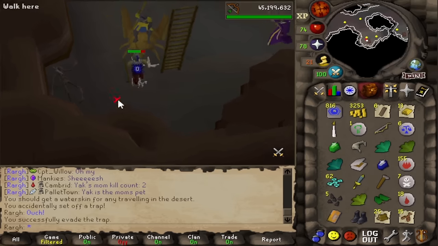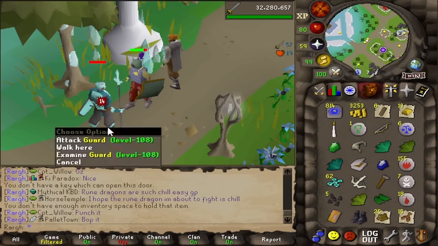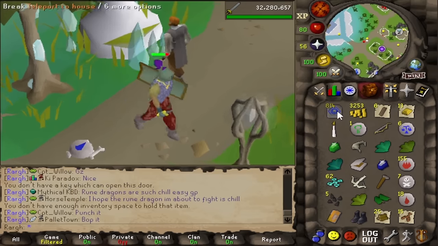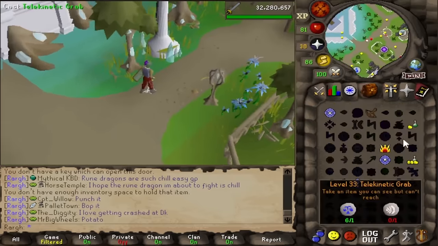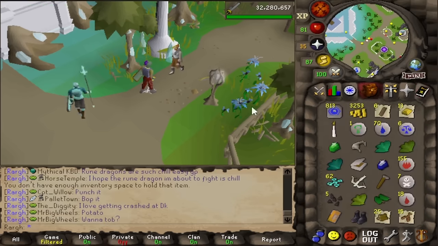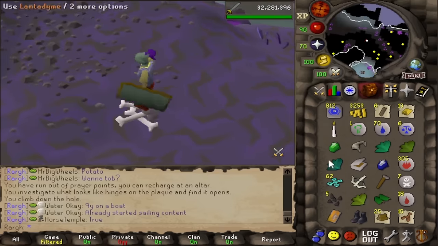Raw Lobster, 15 of them. 107 King Sand Crab, Nature Talisman. Level 108 Elf Guard, Water Runes. Don't even want them. Actually, we do want to take it. We can drop the Willow Short Bow. I forgot if we get Cosmics, we need it to enchant our rings that we have. I guess we need Air Runes as well. Level 109 Fire Giant. Fire runes. Yeah, we don't really need those anymore, do we?